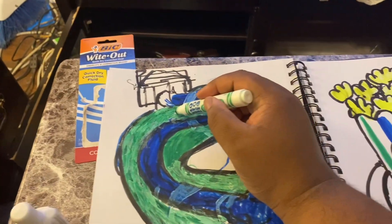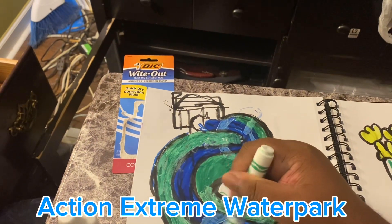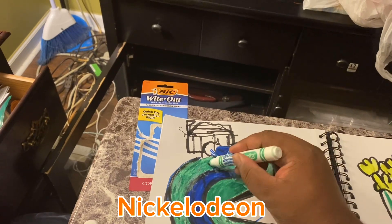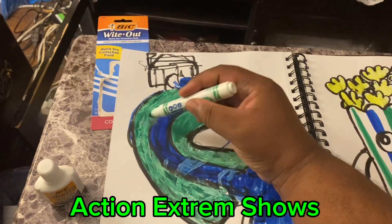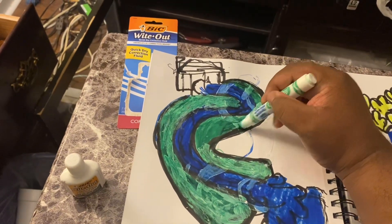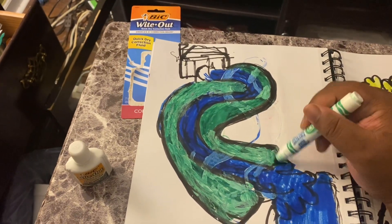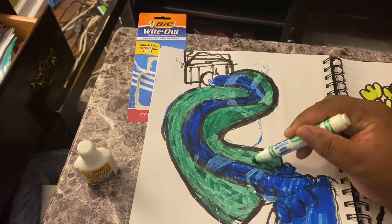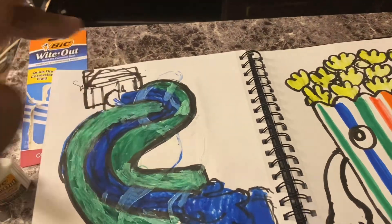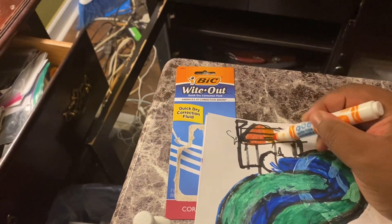I'm coloring the water slide now. Ryan's Raging Water — that's going to be the name of it. A TikTok fan of mine came up with it. Like Nickelodeon. And it'll be on one of my Action S stream shows too. The slide's green and the water's blue. Maybe I'll add another slide and make it red. And there's the water and there's the pool you get in when you come down the slide. Just about there, and that's where you come in. Probably make that red. Color the other side of the roof orange. And that's the flag.